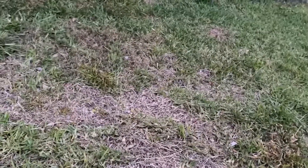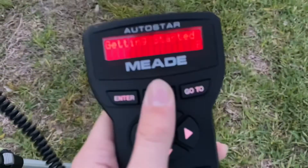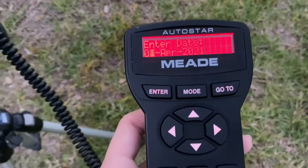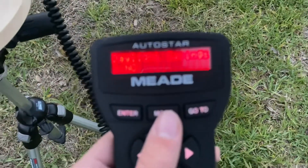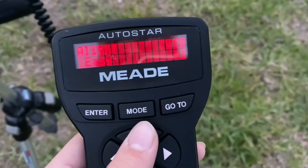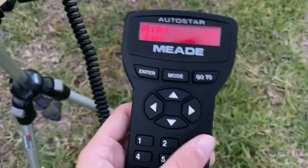I use my phone for that. After you've done that, you go into the AutoStar - I've shown how to do this before but I'll do it again. You pick your alignment method. You have to put in the date - for me I think it's the fourth - and I'm going to put in eight o'clock since that's when I'll actually be observing. It's not daylight savings. Don't touch these controls or it won't stay level.